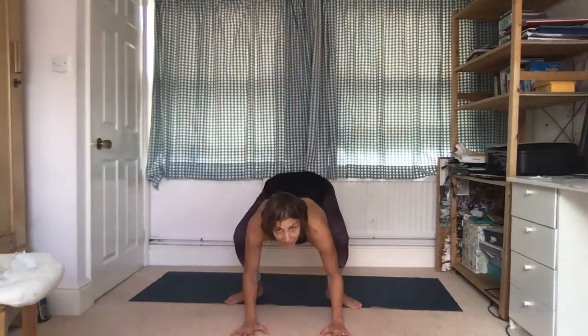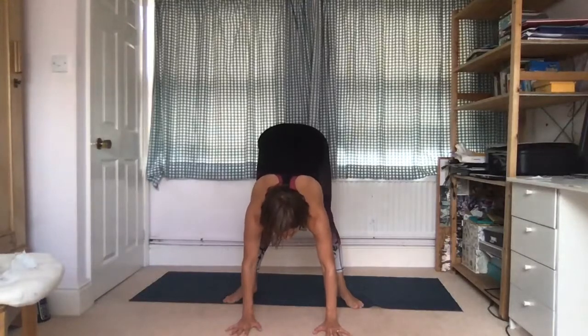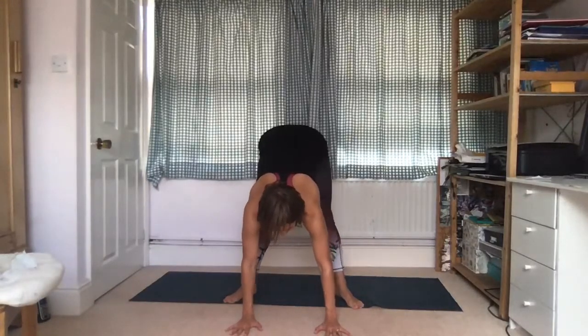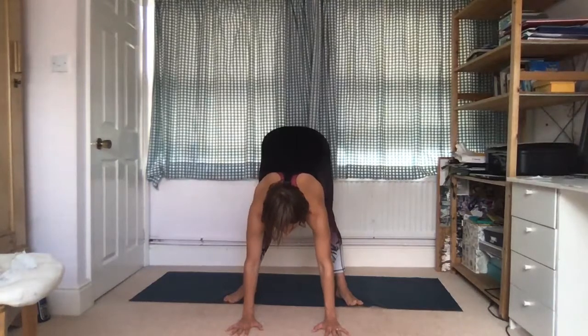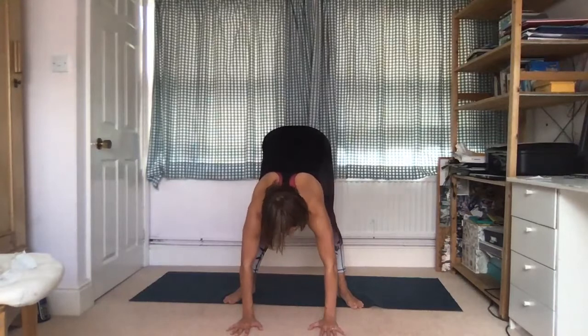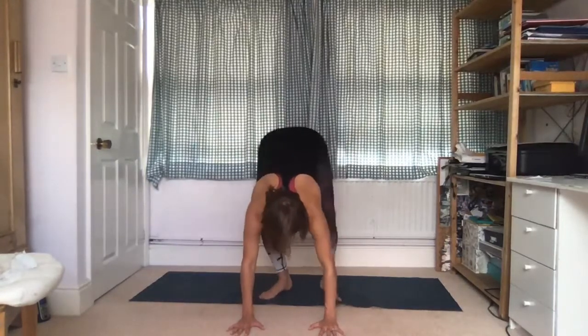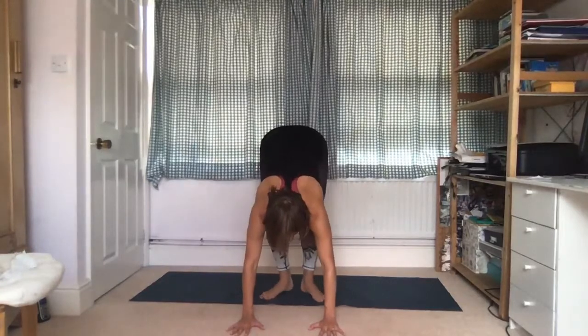Inhale, lift up so your hips are getting long. You might even want to stretch right through, straighten the knees. So you get that idea of what it's like to be putting weight through the arms. Now check that your arms are twisted so the eyes of the elbows are facing inwards, and then walk your feet a little bit further together towards each other.